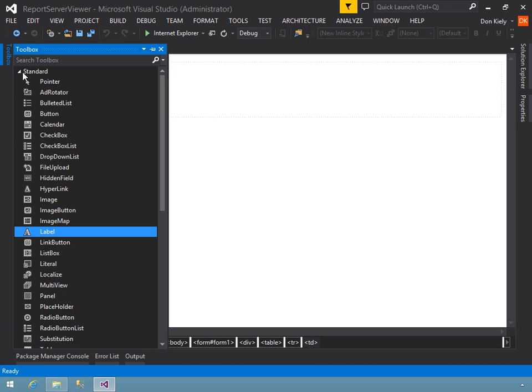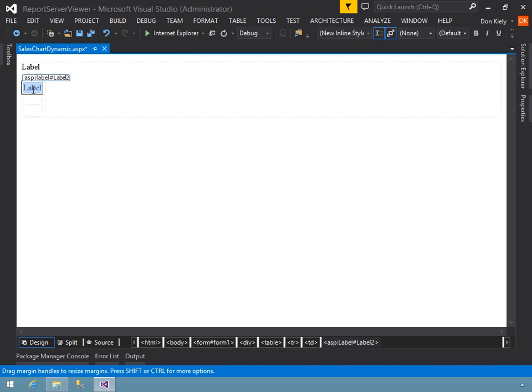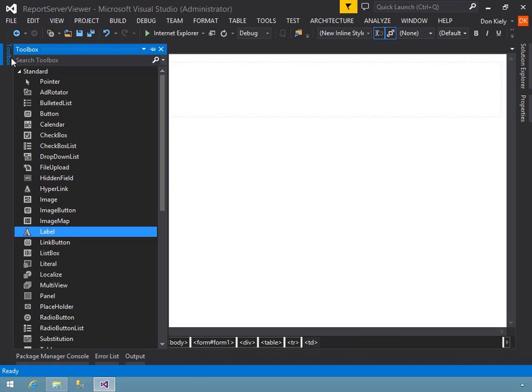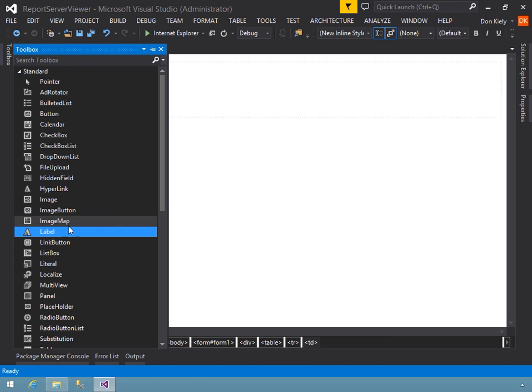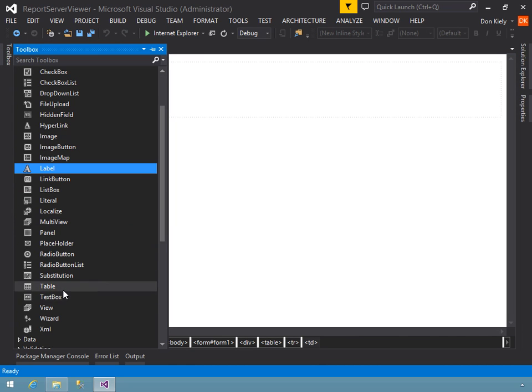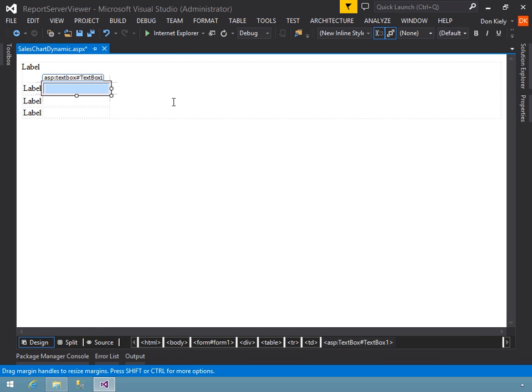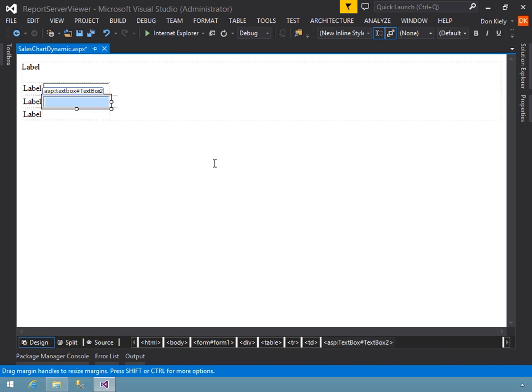Alright, first thing I'm going to do is add a label control to each of the cells in the left column. There's the first one. Notice that as soon as I add the first label, it widens the entire column, and so it makes it easier to select different ones. Select the label there, and put a label there. Okay, so I've got 3 labels at this point. Now I'm going to add text box controls to the right column of the first 2 rows. So do the same process here. Text box, add another one there, and text box. Okay.